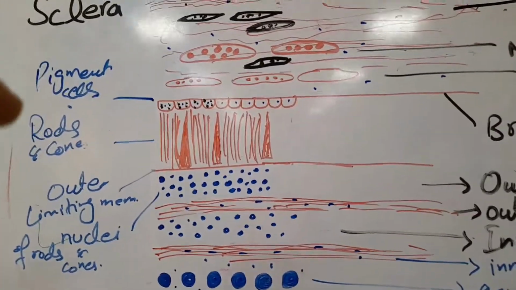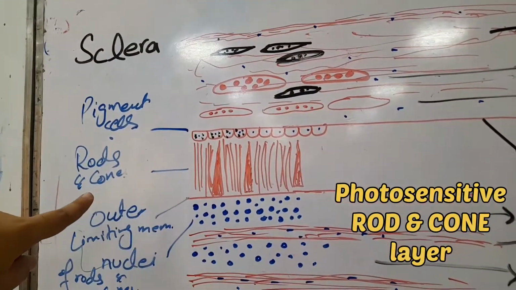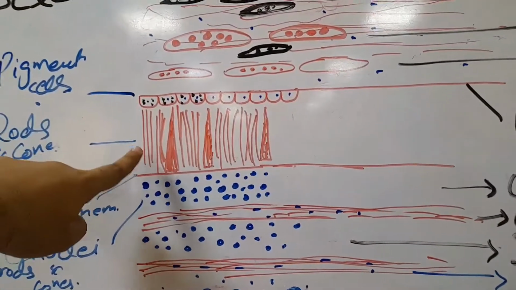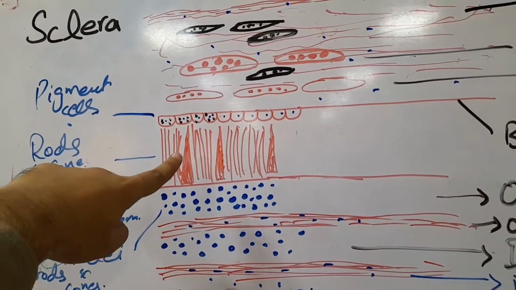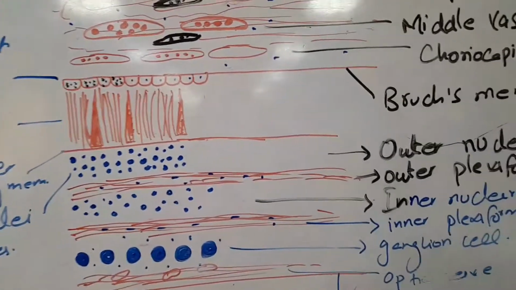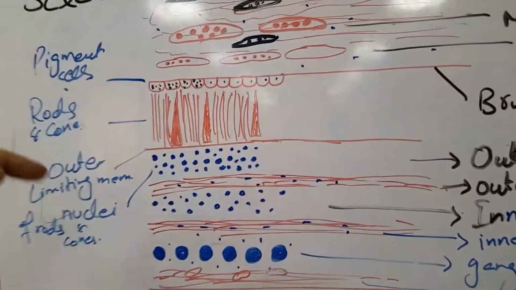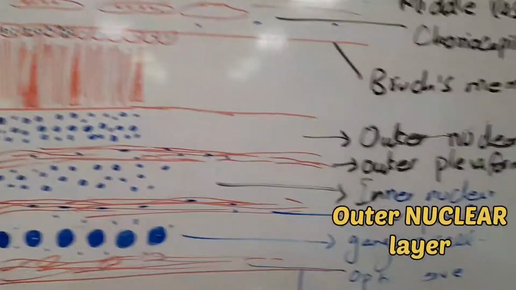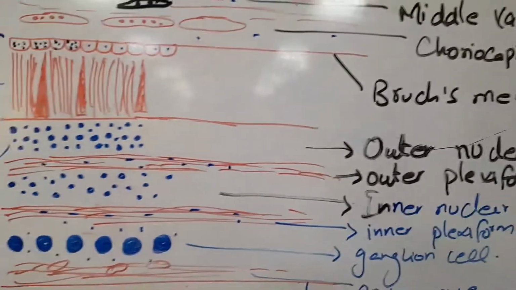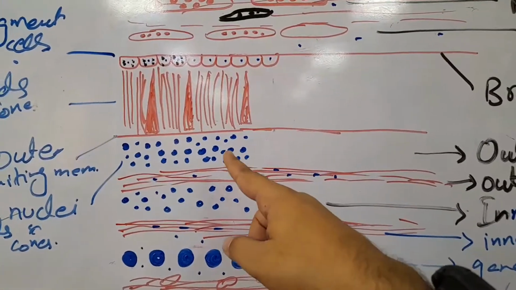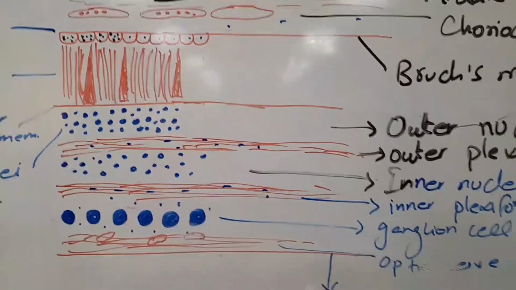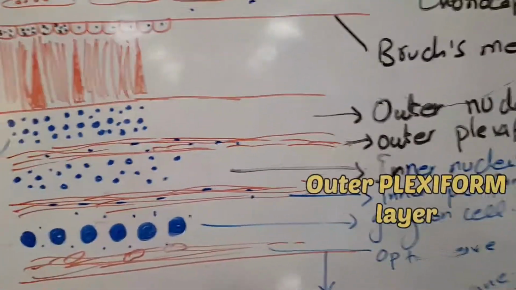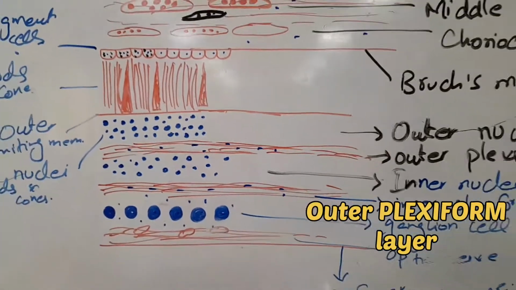After the pigment cell layer comes the layer of the photoreceptor cells, that is the rods and cones layer. These are the straight rod-like shapes, and these conical triangular ones are the cones, the rods and cones layers. Then there's the outer limiting membrane indicated by a straight line. Then there's the outer nuclear layer. In the outer nuclear layer, you have to draw all the nuclei indicated by the blue hematoxylin. Then there is the outer plexiform layer, which is indicated by fibers and containing the fibrocyte nuclei.